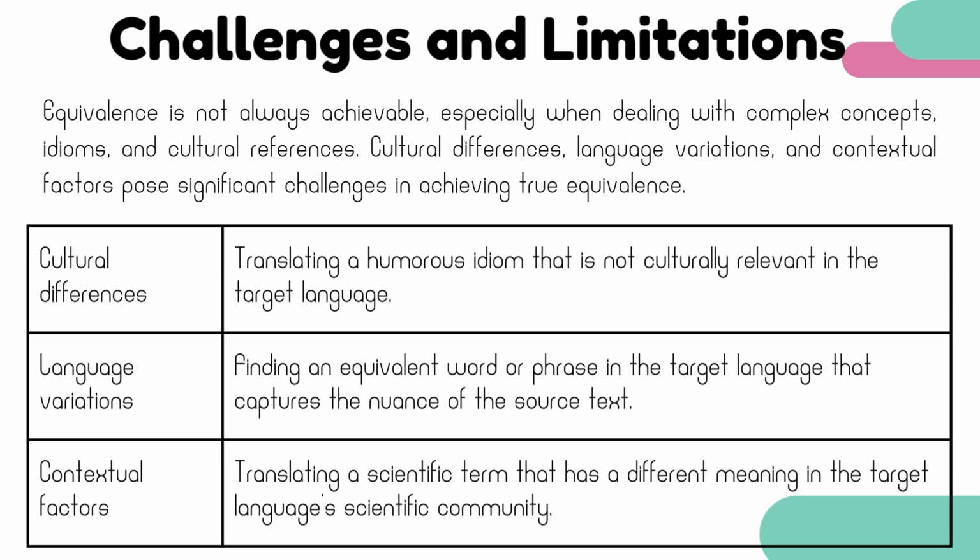Cultural differences. Translating a humorous idiom that is not culturally relevant in the target language. Language variations. Finding an equivalent word or phrase in the target language that captures the nuance of the source text. Contextual factors. Translating a scientific term that has a different meaning in the target language's scientific community.